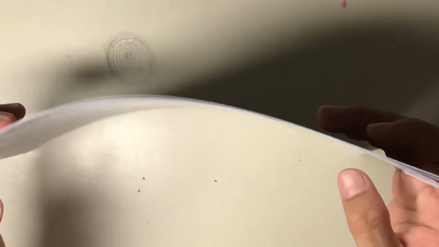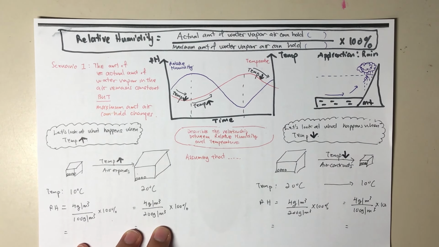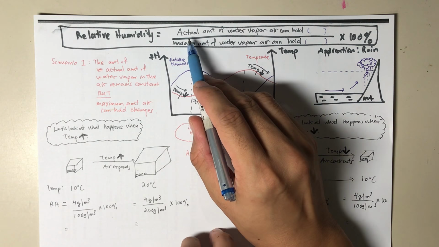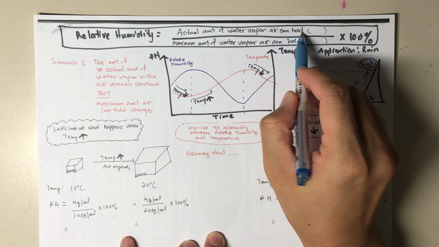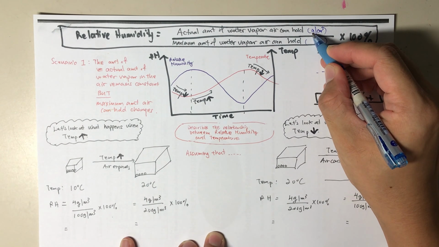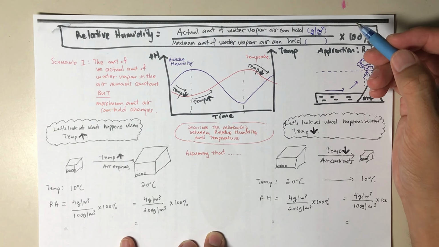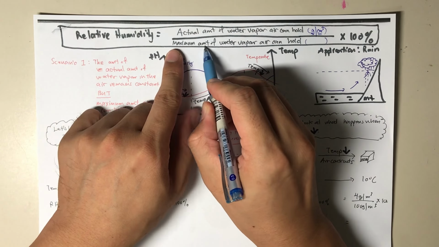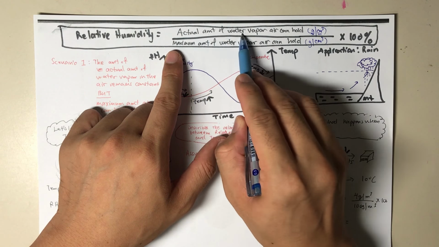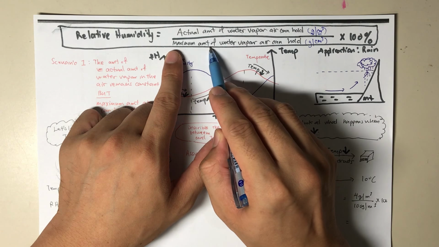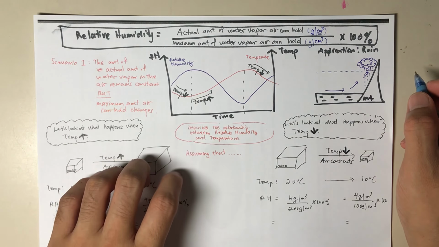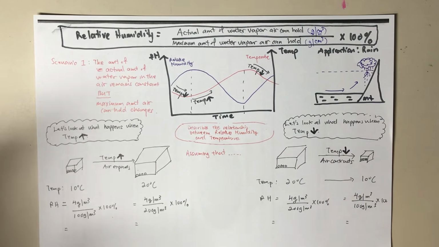Okay, you should see this page of hand-printed notes. Now, what exactly is relative humidity? Mathematically speaking, basically it's the actual amount of water vapor air can hold, and the units are grams per cm cube. Basically, how much water there is in every volume, the actual amount versus the maximum amount it can hold. I repeat, the actual amount of water vapor air holds and the maximum amount of water vapor air can hold. Now, you times this by 100%, you get a ratio. Those who are not good with maths, never mind.